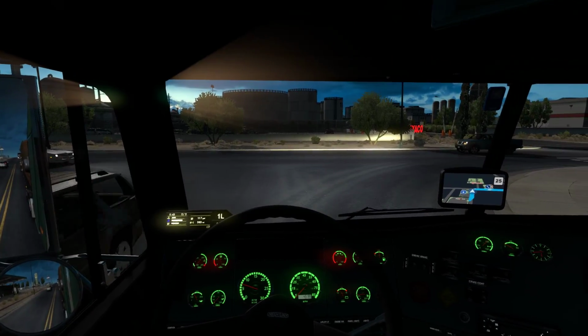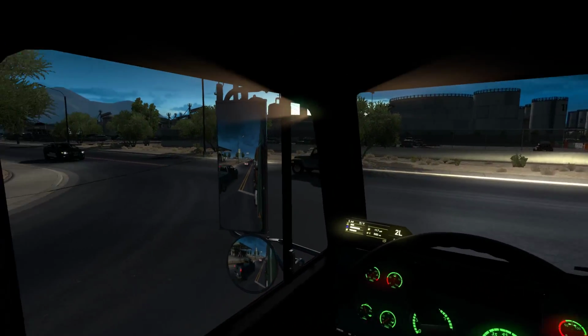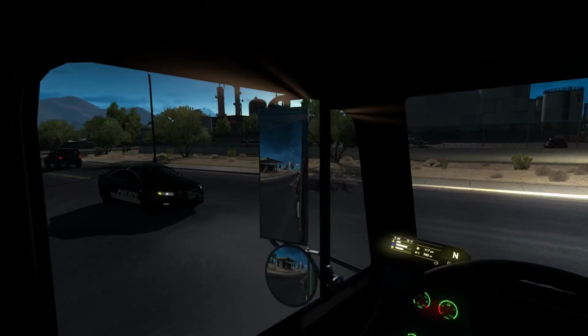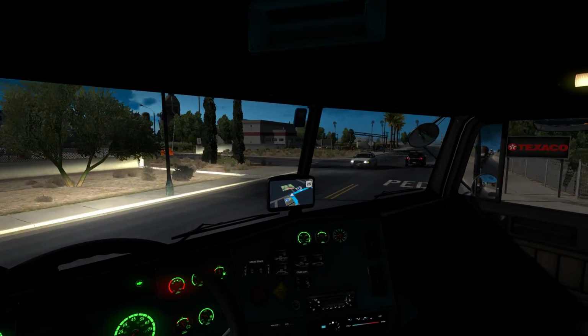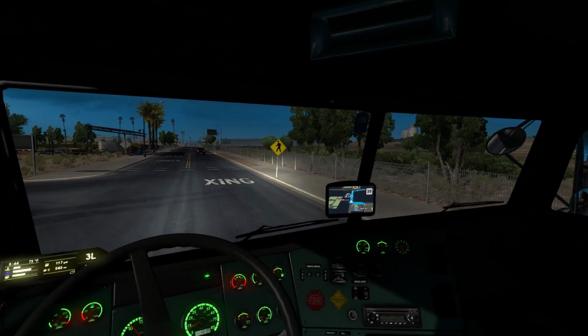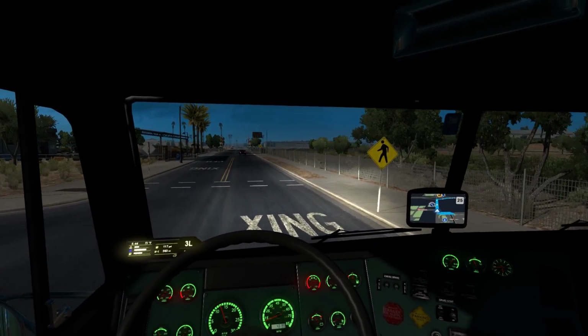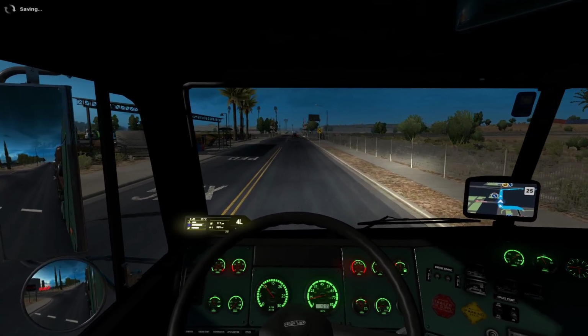So it's very useful when it comes to large intersections with multiple exits. It will tell you if you need to stay to the right, stay to the left, stay in the center, things like that. It's going to be very useful. So yeah, that's something that's new in 1.29.